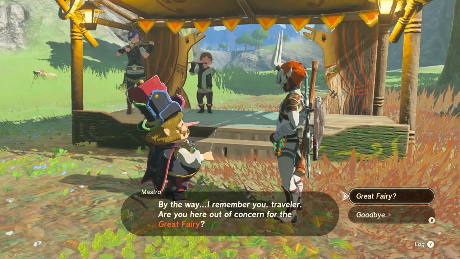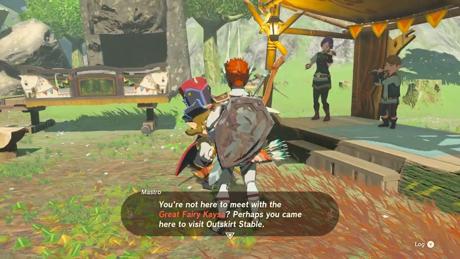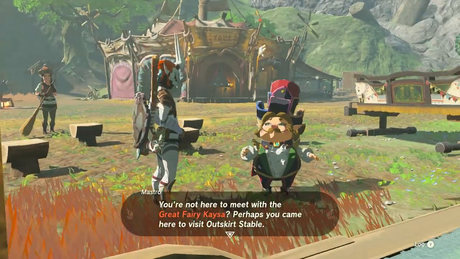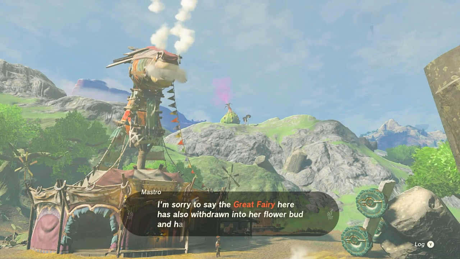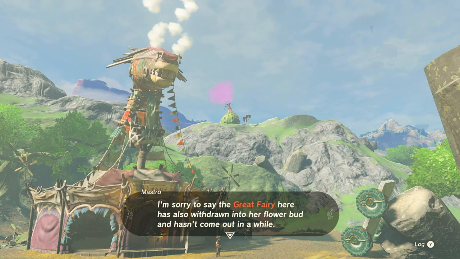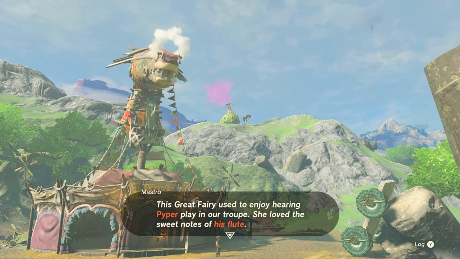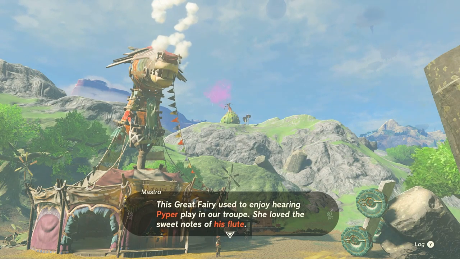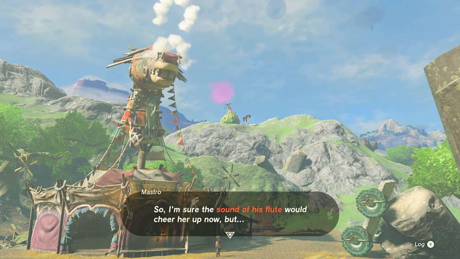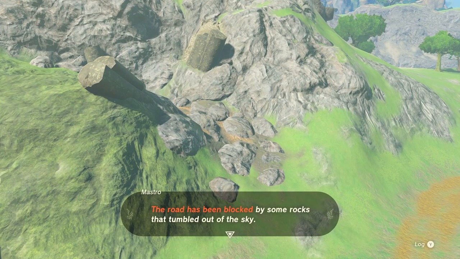By the way, I remember you, traveler. Are you here out of concern for the Great Fairy? Yes? No? Am I wrong? You're not here to meet with the Great Fairy Kaisa. Perhaps you came here to visit Outskirts Stable. I'm here for Great Fairy Kaisa. I'm sorry to say, the Great Fairy here has also withdrawn into her flower bud and hasn't come out in a while. She must be scared to appear, just like what happened in Woodland Stable. This Great Fairy used to enjoy hearing Piper play in our troop. She loved the sweet notes of his flute, so I'm sure the sound of his flute would cheer her up now, but... The road has been blocked by some rocks that tumbled out of the sky.